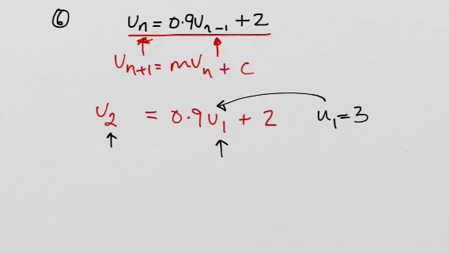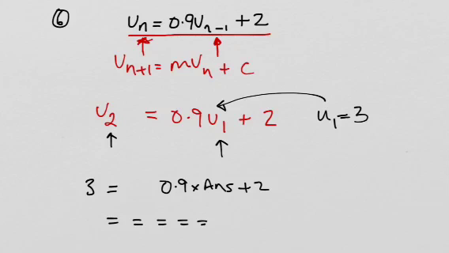For part B, what's the smallest value of n for which it goes bigger than 10? You'll need your calculator. So put your starting value in, 3, and press equals. Then put the recurrence relation in, 0.9 times the answer, add 2. Then keep pressing the equals button and watch the screen and count how many times you need to press it until it goes above 10.